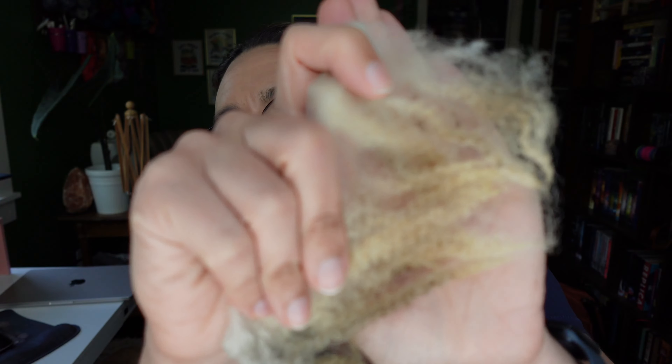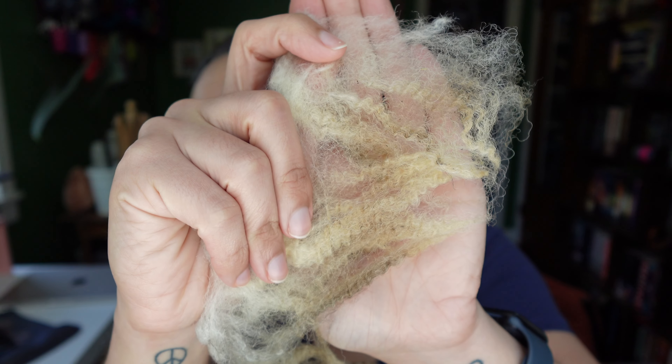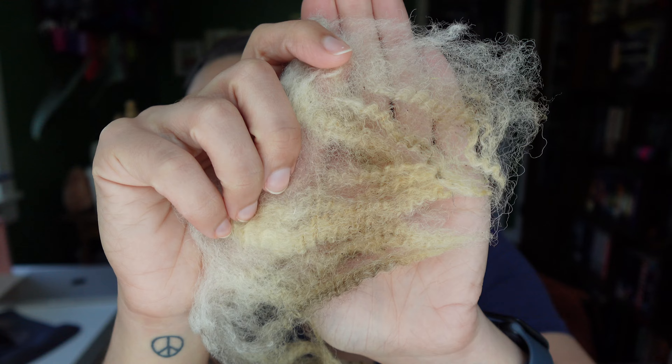So this is a really, really crimpy looking lock — look at this. Super crimpy. I'll get better at showing fleece, or maybe I won't if this is the last time I ever do anything with fleece. I'm not sure if I'm going to process this immediately or leave it for a little while. I can't stop looking at it. There are some sticks in here, but not much. It definitely does not have much VM in it, which is awesome.